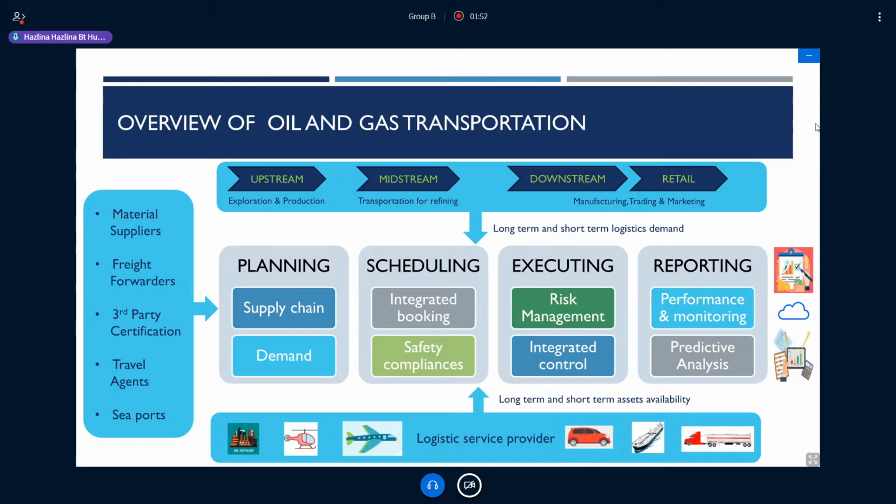However, you can see from this slide, for the oil and gas to reach the end user, they have gone through many tasks, starting from planning up to administration, such as reporting. These many tasks involve many personnel, starting from the suppliers and the transporters, up to the transportation before the oil and gas can meet us as the end user. In the big picture, the oil and gas industry has been providing many people with job opportunities.